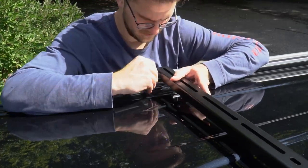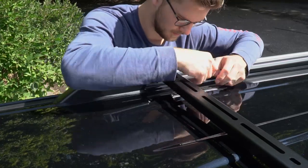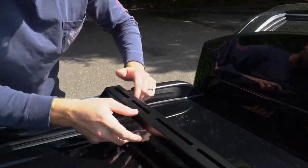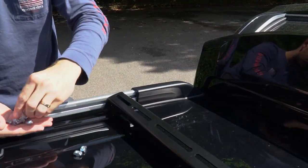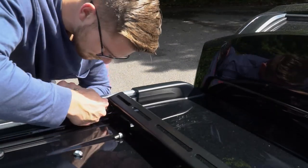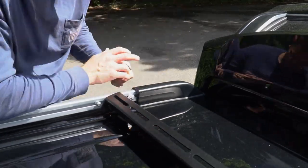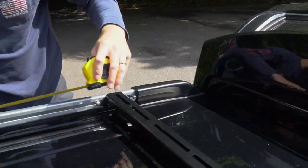I decided to do about as far apart as I could. This was primarily motivated by the different mounting spots in my traction boards that I could use. If you've seen my traction board video, I put bolts through this smaller hole in the front of my traction board and then through a grip handle in the back. I didn't want there to be a lot of overhanging traction board on the front and back of the roof crossbars, so that's why I tried to space them out as much as I could.